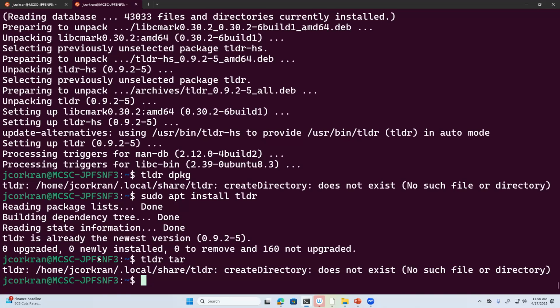But this is really cool because it will give you a condensed version that's user-friendly and it's community maintained. So if you want to know a quick syntax, it will give you a quick syntax that's so readable. But the only downside to it is it's very, very limited. It doesn't have much.